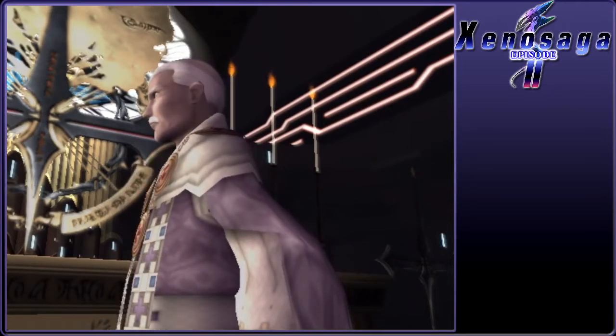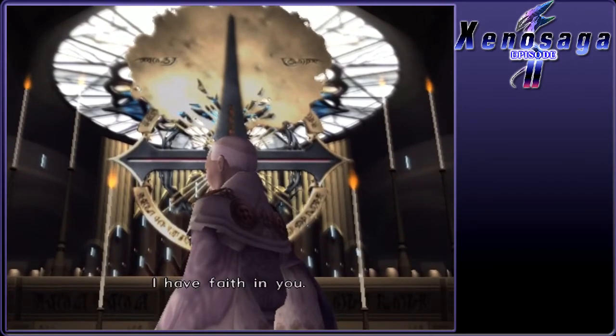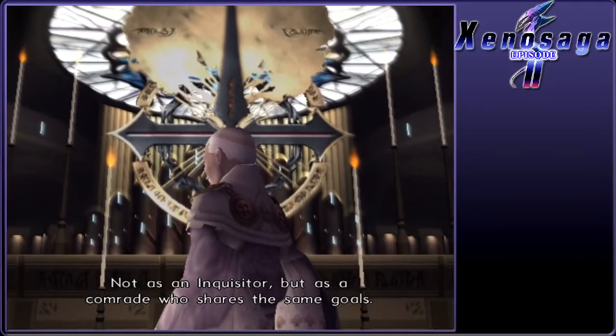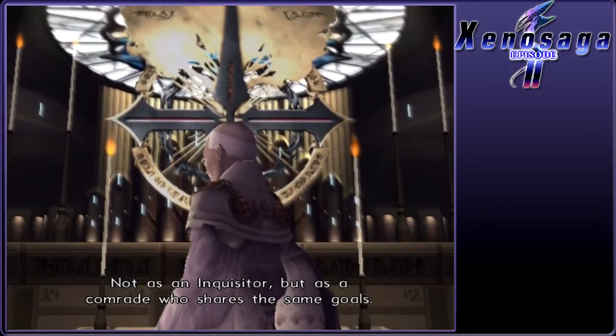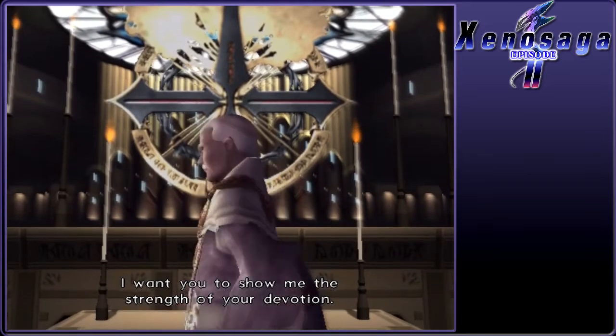Margulis. Yes, Holiness. I have faith in you. Not as an Inquisitor, but as a comrade who shares the same goals. I want you to show me the strength of your devotion.